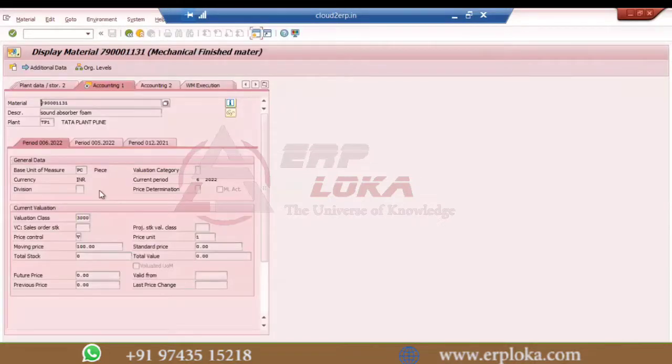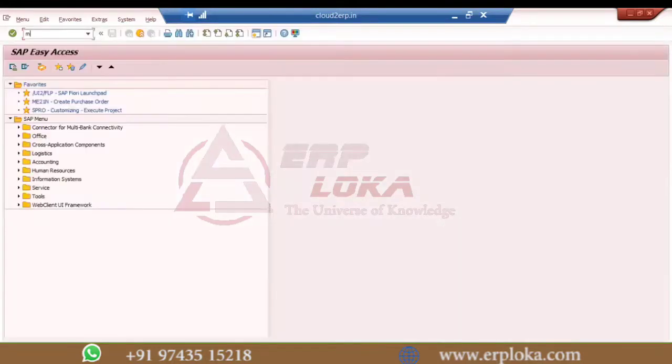See here, the material ledger is not activated here. You would have activated the material ledger after creating this material. Now, if you try to create a material, it will get activated. But once the material is created without the material ledger activation, you will get the error. You will not be able to purchase. Where is this option? You are saying material ledger is not active. Sorry? No. Where in the screen? In the material master accounting one view, it is not activated. Now, if I try to create a new material, it will get activated. But this material is of no use.